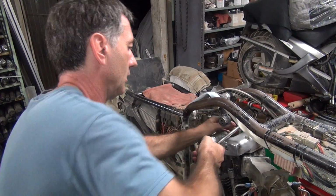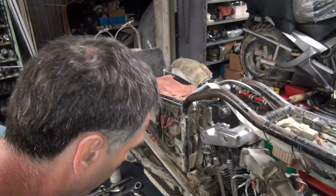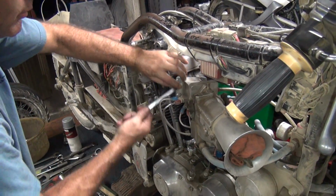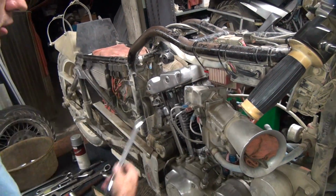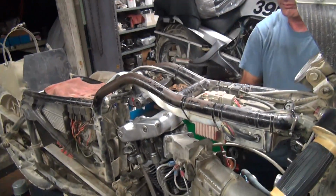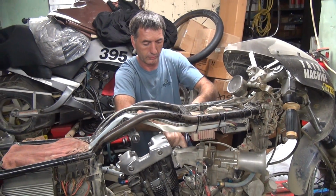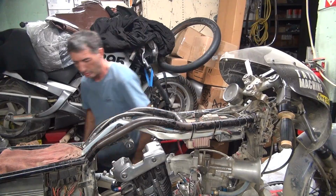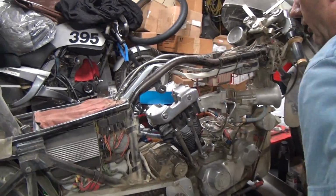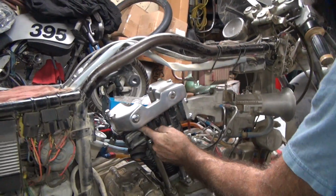How much torque was that? The right amount. That's what I thought. About that much. The torque on those. Okay. We're all back together now. This one got a little snug, see? Yep, there it goes.